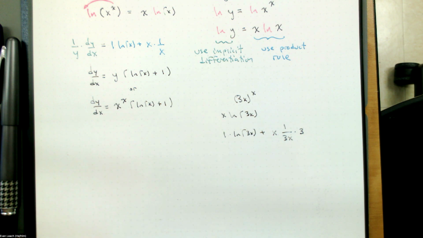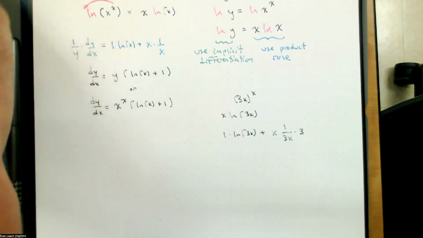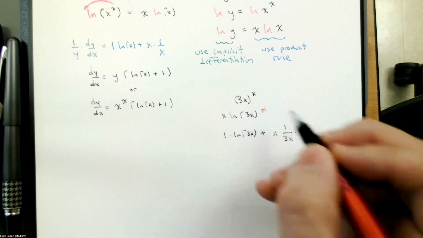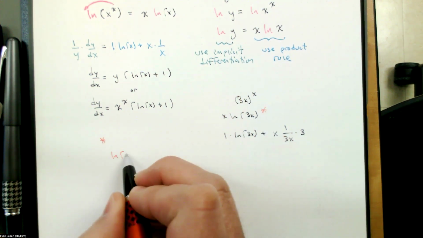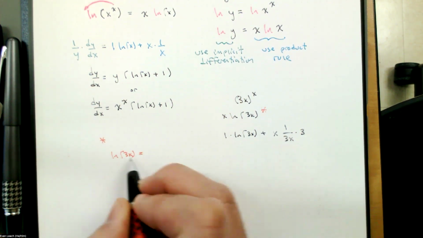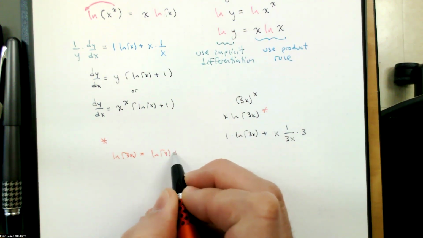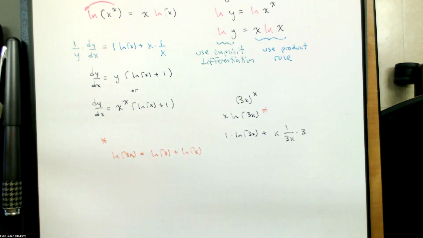One of the reasons that the 3 cancels out is the properties of logarithms. If we think about this problem, when we write natural log of 3x, that is the natural log of 3 plus the natural log of x. By the properties of logarithms, the natural log of a product is the sum of the natural logs of the factors. This is because they're behaving like exponents. Remember, logarithms are exponents, so when we multiply things with the same base, we add the exponents.